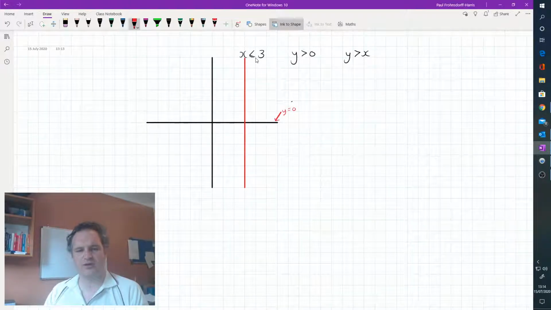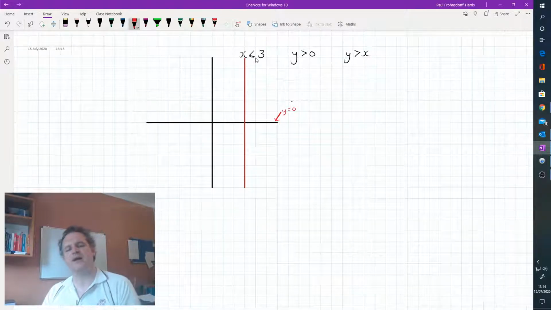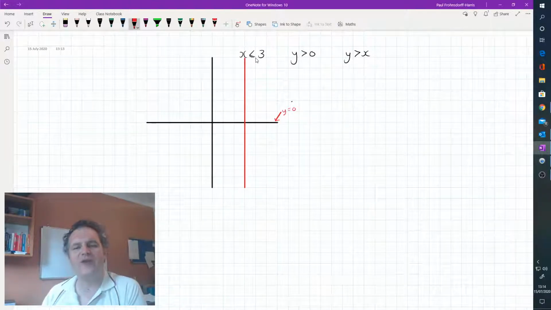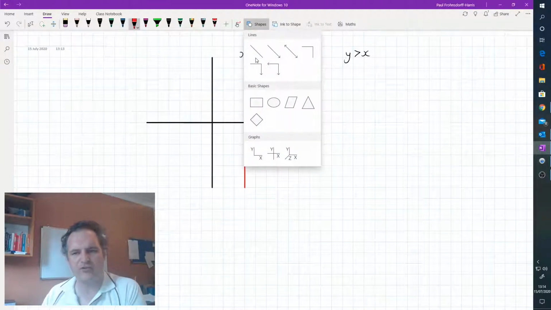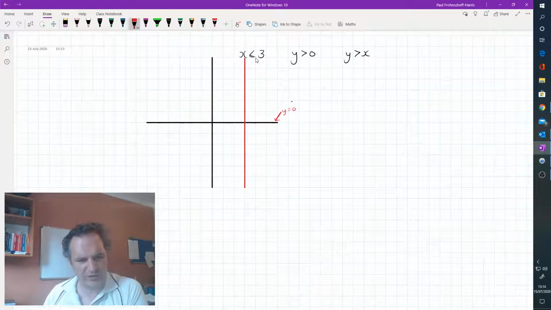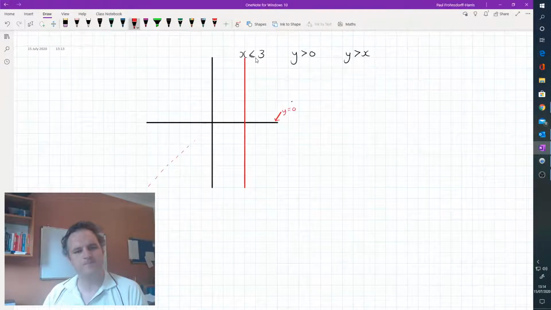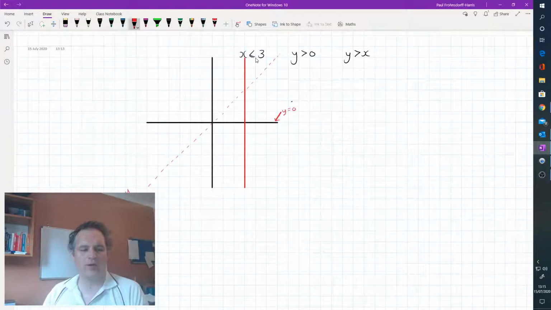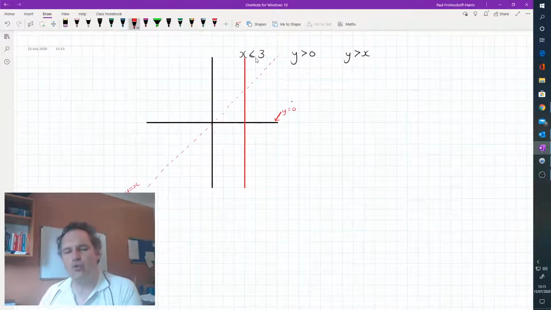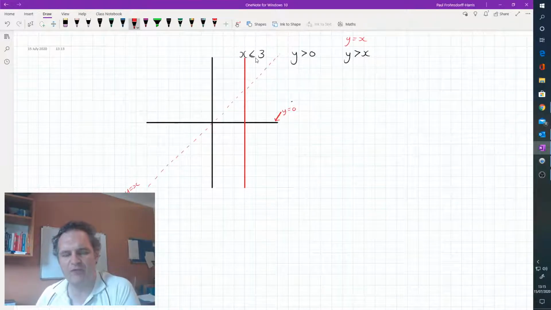The axis is the y equals 0 line. Okay, and we've also got y is greater than x. To do that, we draw the line y is equal to x, but because it's not, we're going to use a dotted line for the line y. Oh, that's a terrible line, Mr. Harris. That's what I meant to do. That line is the line y equals x. Notice how I draw the line for y equals x, then I shade in the bit that's above the line.